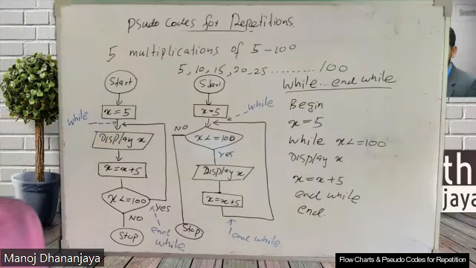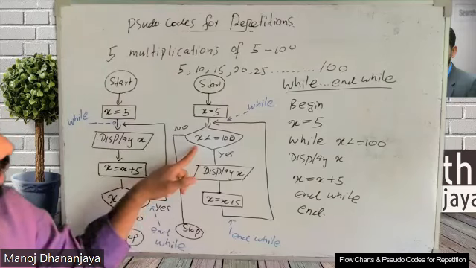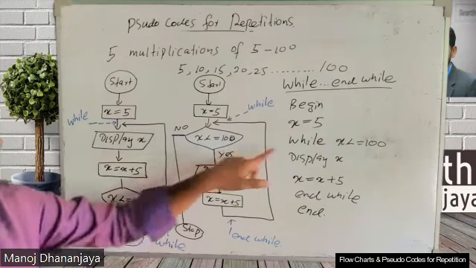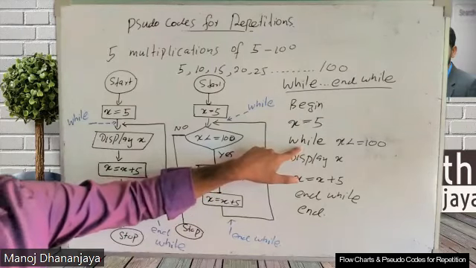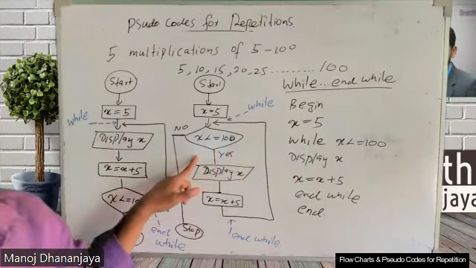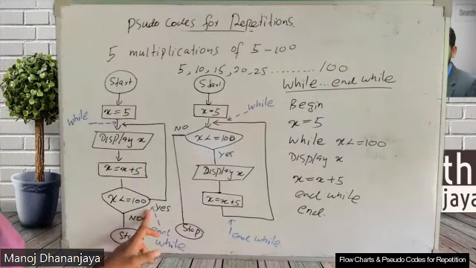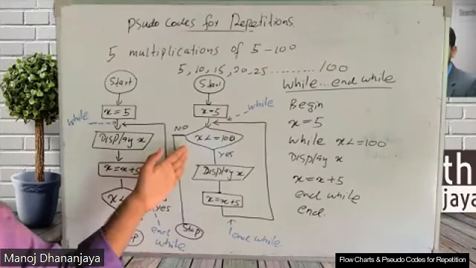Right. Now there's another rule for this while and end while. In while and end while, the condition should be checked at the beginning. Now in pseudocode, we can see it, no? In the second flowchart, we can also see it. But in the first one, we see it at the end. But we can't say it is wrong. But the second method will be very suitable, no?